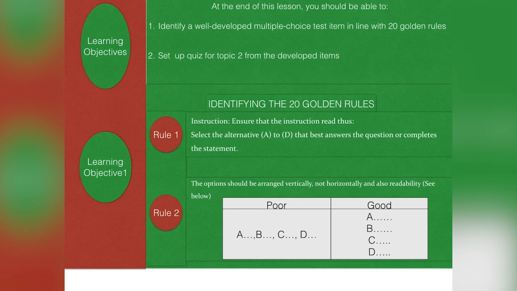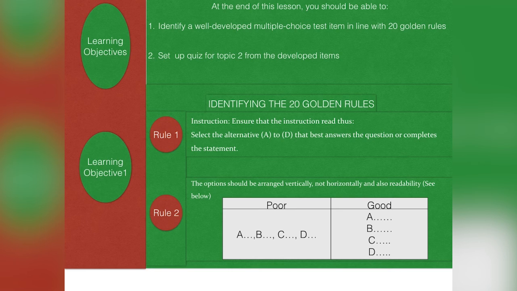How do they apply? Such that if the facilitator by omission did not do it the way it should be, you can bring his attention to them. So it's very important that you know the 20 golden rules and you are able to bring the attention of the facilitator when they omit certain aspects of the 20 golden rules.